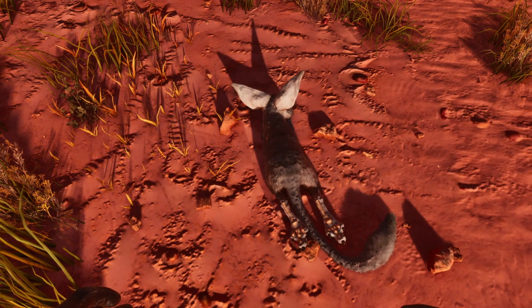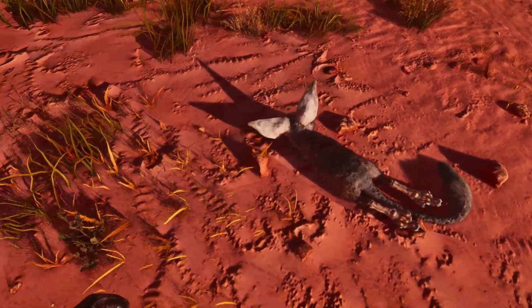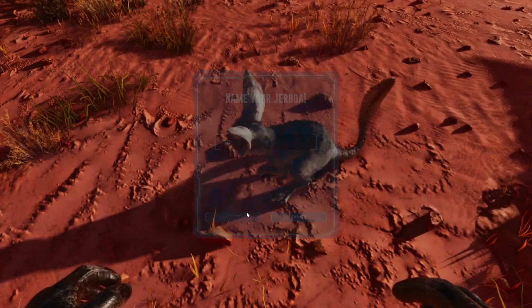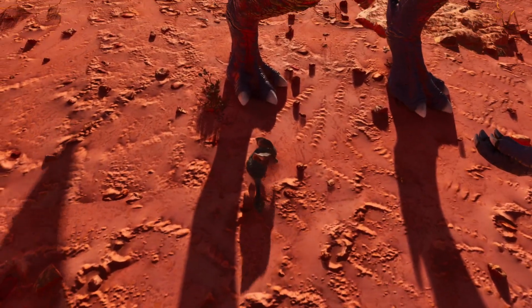Look, we have a Jerboa out here who seems to have fallen asleep, just out in the desert. Oh, there we go. We did end up giving it some berries to see if we could help it out. Oh, hi. Who are you?